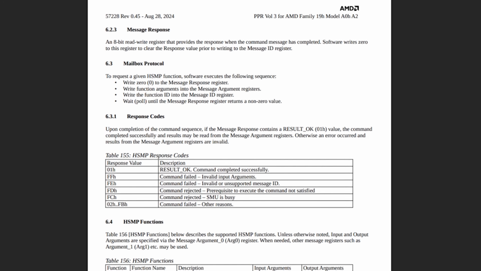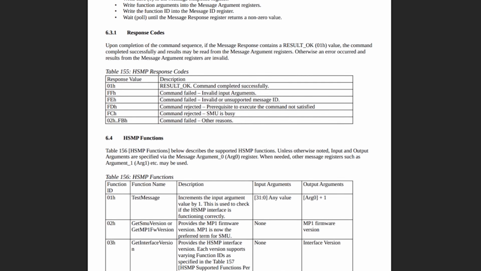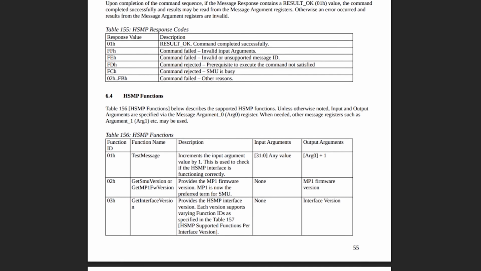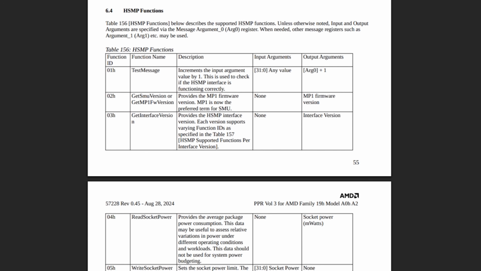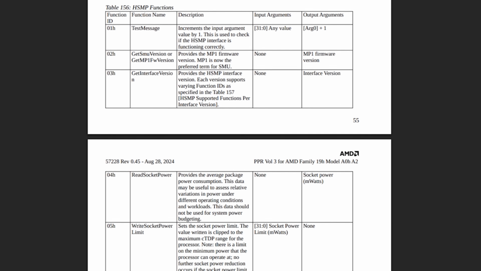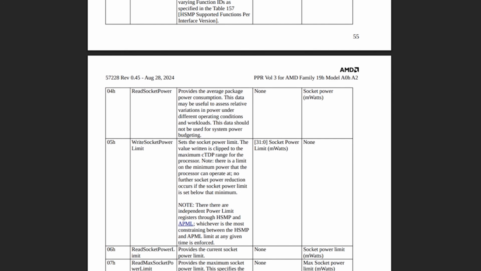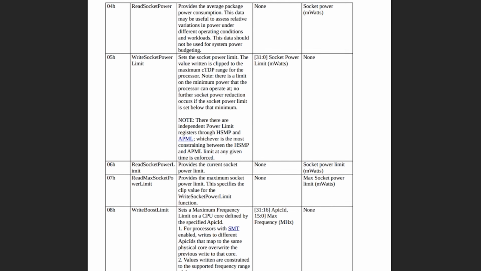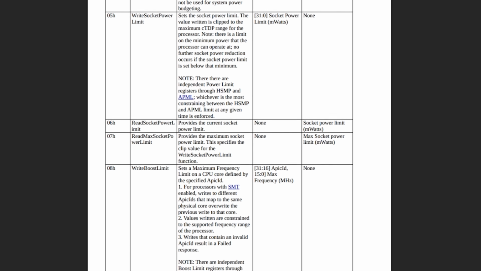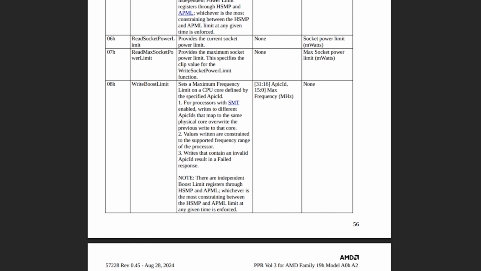Now, if you check the manual that comes with E-SMI, it provides a lot of documentation about how it works, but understand that the interfaces that it's using come from that Processor Programming Reference. And the Processor Programming Reference is verbose in some ways, but it's not super verbose in other ways, and so you really have to fiddle with it a little bit in order to understand everything that's going on there.